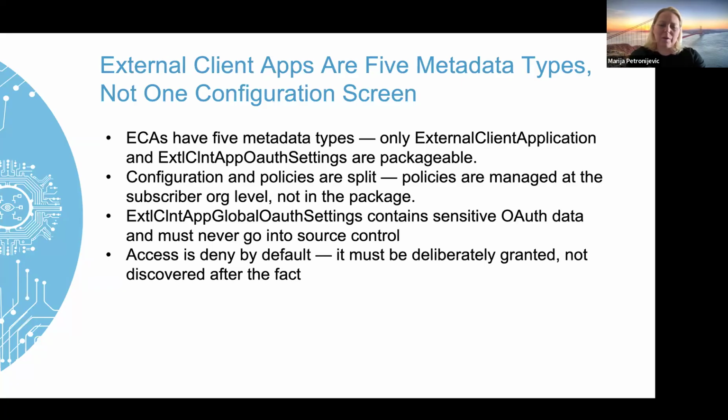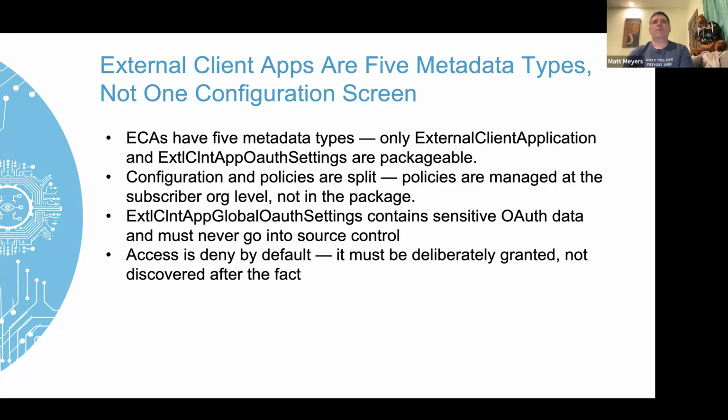So one thing to keep in mind as we're talking about the migration plan is making sure this doesn't get pulled into your source ever. And then, as I already stated, access is denied by default, so the admin has to deliberately grant access, and not just find out that somebody installed something 2 years ago and it's had access to the org all this time.